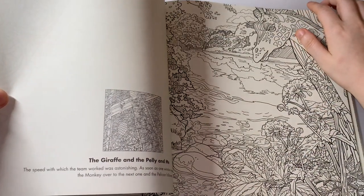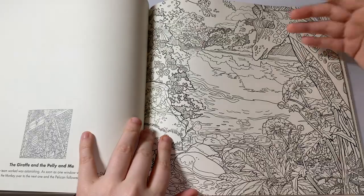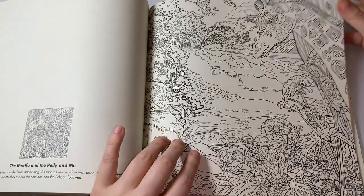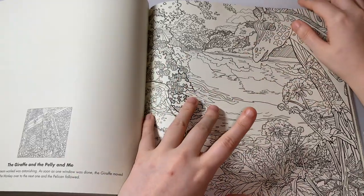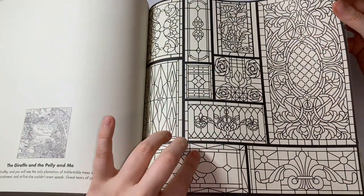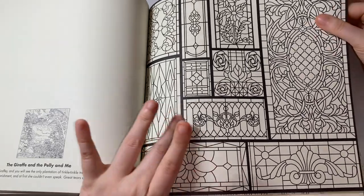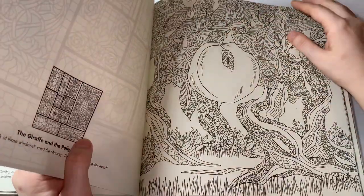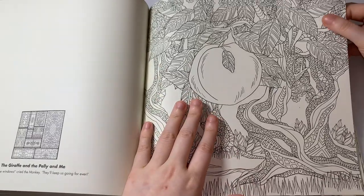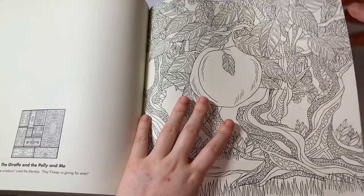So you get quite a few pictures in this book. This is The Giraffe and the Pelly and Me — I used to love this book when I was a kid, absolutely loved it. I love that it's realistic as well, not like how it was in the book. I used to have a giant Roald Dahl book of all the classics. This one's like a stained glass picture, which is good because it can test your shading of stained glass. You don't have to do all the little bits — you can just colour it all in one colour if you want.